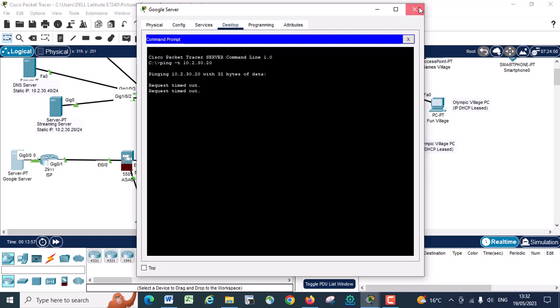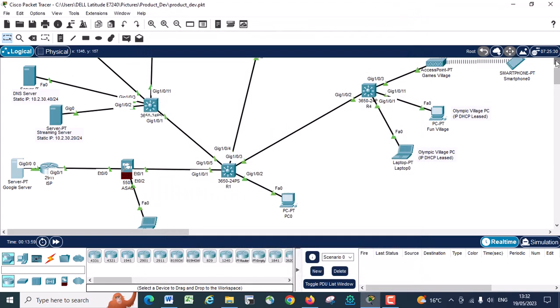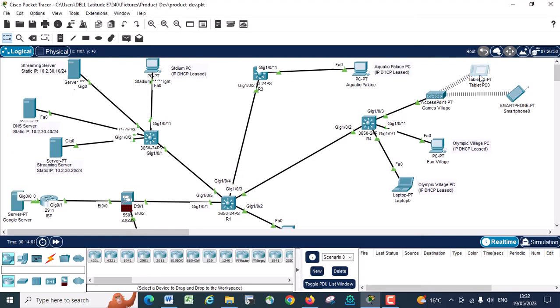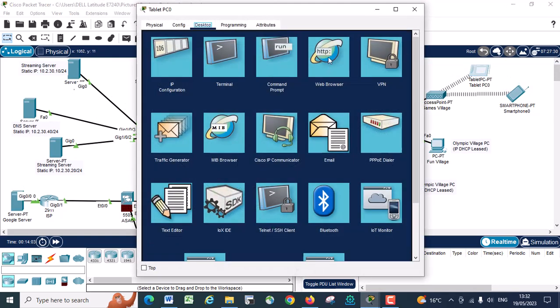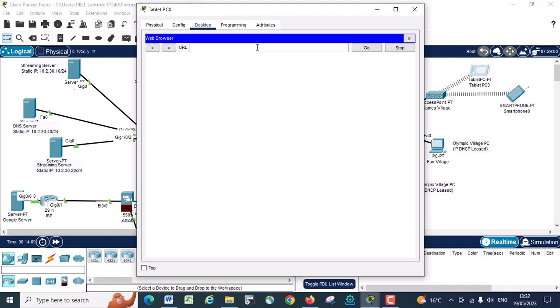But if you are inside the private network, like for instance from here, and you want to access the football server, this is the gymnastics server rather.